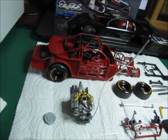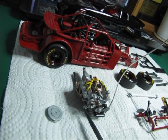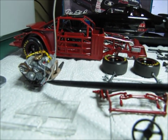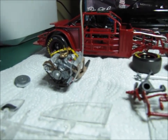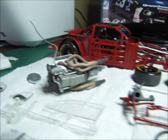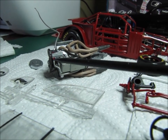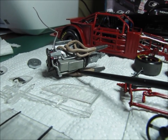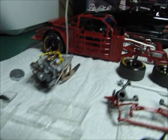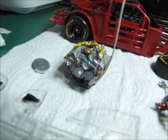I put fuel lines on the carburetor. Hopefully you can see that, and you can see where it comes from the fuel pump down here at the bottom — it's a double pump fuel line. Now I've got this dry sump oil scavenge unit, and I've actually put a line on it coming out the backside going into the shallow oil pan. I've got this line on the other side that comes out and also goes into the oil pan on the other side. And you'll see this line coming off of it that, once I get it installed into the chassis, is going to run back and go through the firewall to make it look like it's going somewhere.